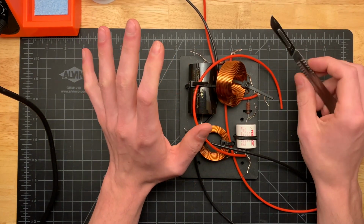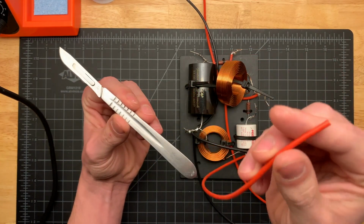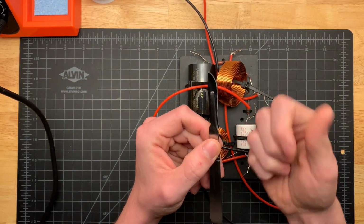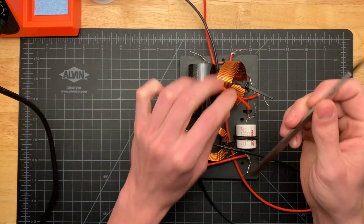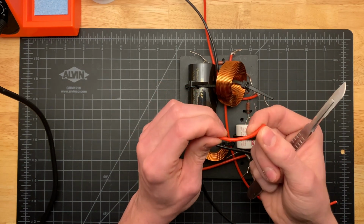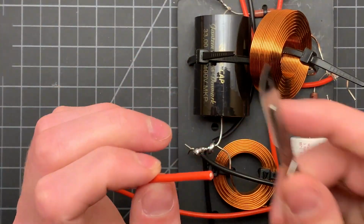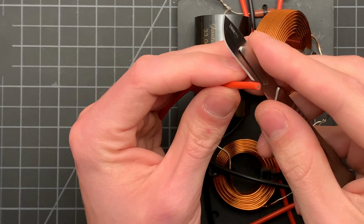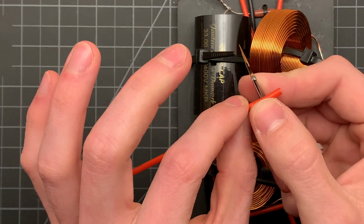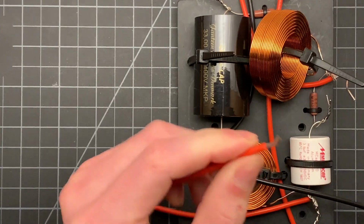And for anyone who's going to say something about the safety of me using a scalpel to strip the wires, don't be worried. The key with it is don't put your actual finger on the blade. I'm rolling the wire across the blade very gently, and because this silicone insulation is so soft, it takes almost no pressure. So I can show you here on this one. This is the tweeter positive. You just select how much you want to strip off, roll it back a little bit, put a tiny bit of pressure, and it comes right off.